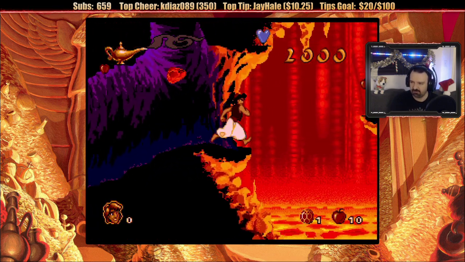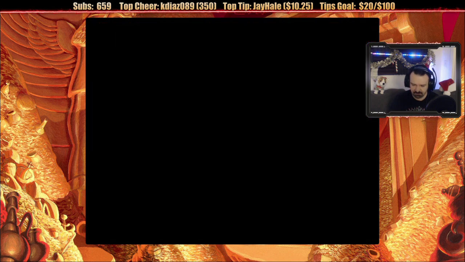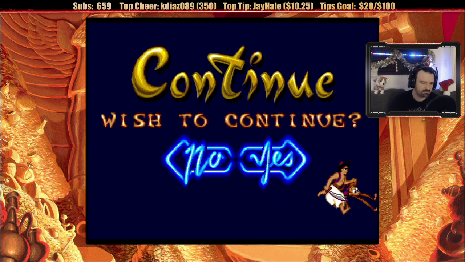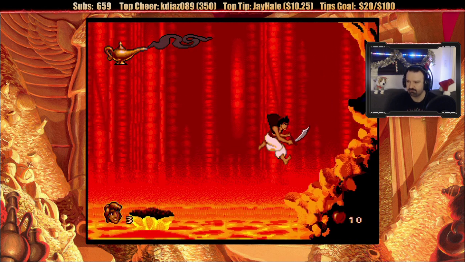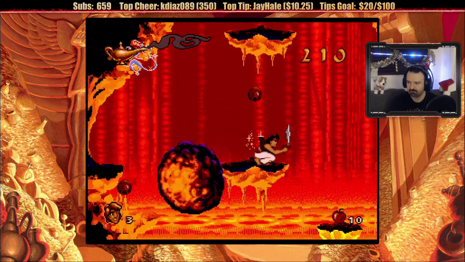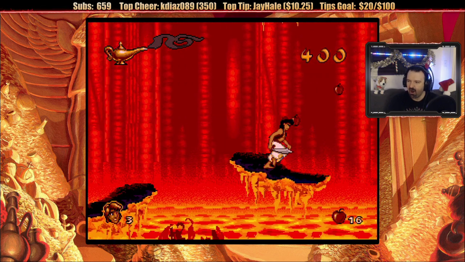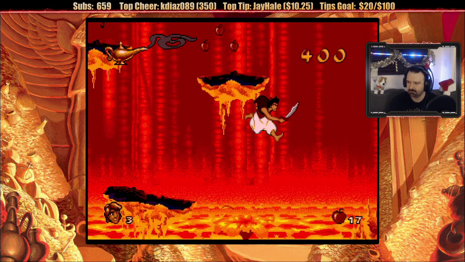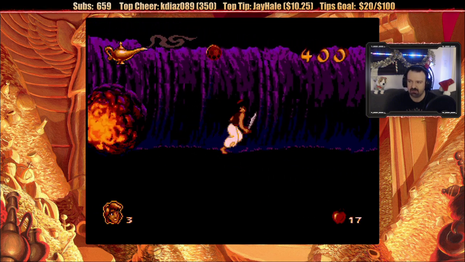Oh, this is ridiculously tough. I pressed jump, nothing happened. It dropped my input. Wow. We've gotten to the most annoying stage in the game. I still don't know how to make the jump at the end of this cave. I have no idea.